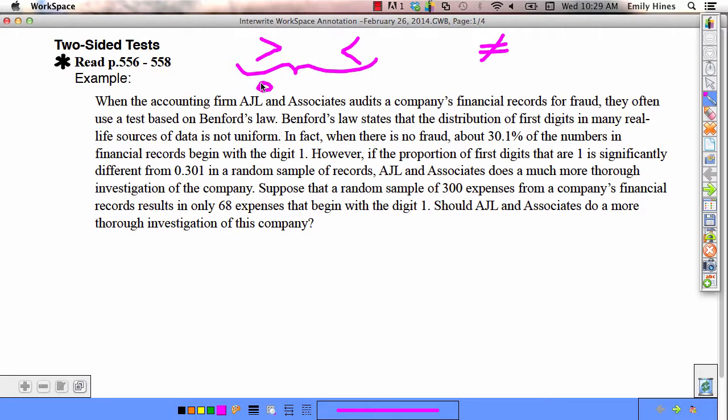Okay, these have a specific name. They are called one-sided hypotheses because we are literally looking in one direction. I'm either looking greater than or I'm looking less than. And this one is two-sided because I'm looking just for it to be different, not equal to, so it could either be greater than or less than. Doing two-sided hypotheses is very similar to doing one-sided ones with just a few minor differences, mainly in how we calculate the p-value. So we have an example.